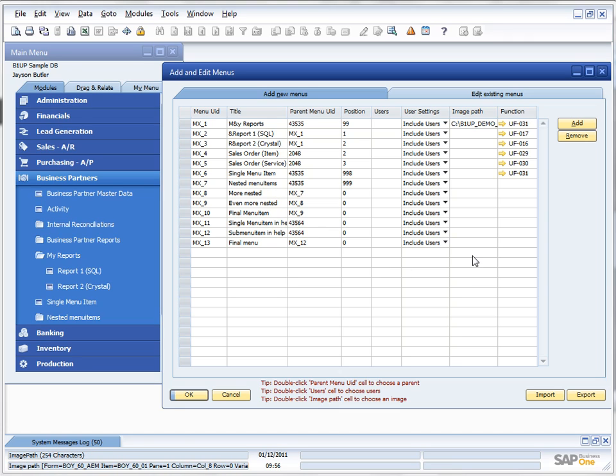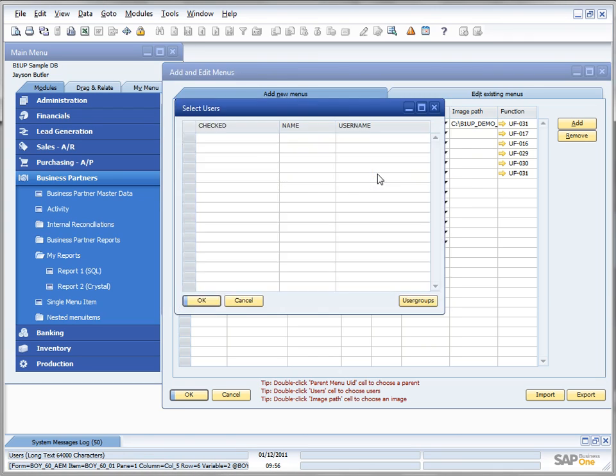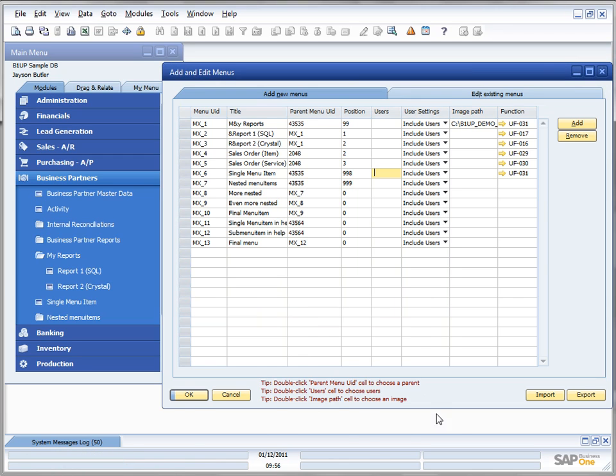Before we end, let me give you a few tips. Well, I already showed you the tip of double clicking on the menu UID in order to get some of the most common. In the same way, you can double click on image part in order to choose your image if you don't know the exact part yourself. And you can also do the same for users. Instead of right clicking, you can double click in order to get to the select users. So they are all documented down here, so you can remember. Also, if you click one of these, you might not know that this was actually business partners, but if I press it, you can see it down here that it actually tells us that.